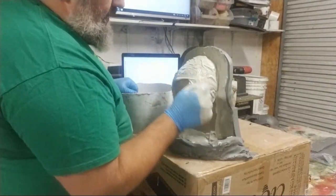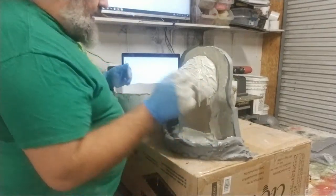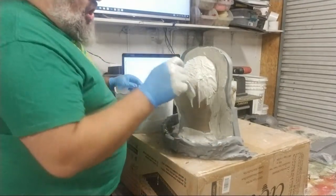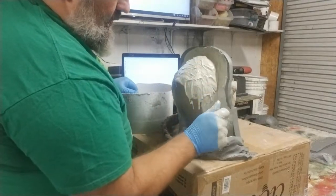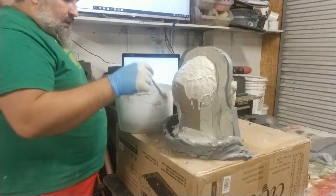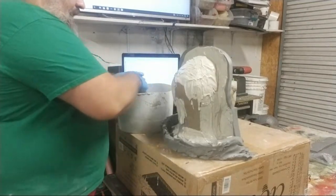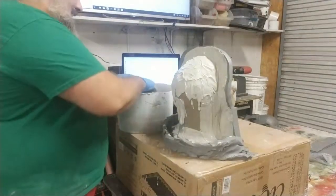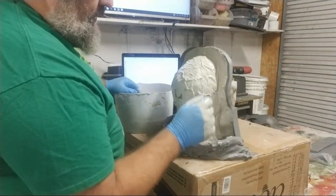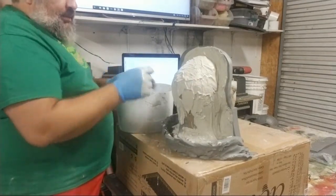Why am I starting with the back of the head? I'm starting with the back of the head because it has less detail on it. The back of the head almost always has less detail. Therefore, it is an easy choice to mold the back of the head first, because then I can lay it down on the back of its mold and allow gravity to do the work of pulling the plaster into the detail.